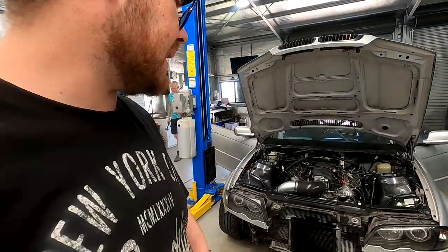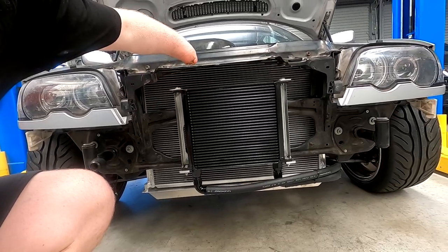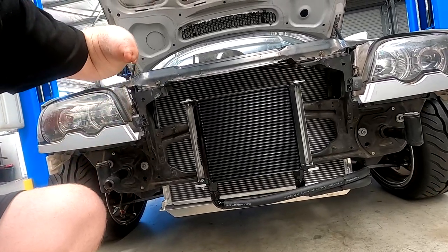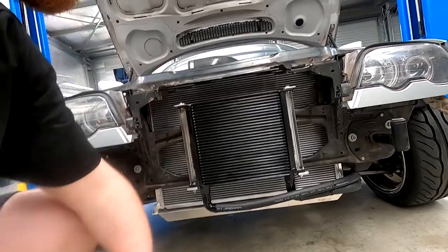One of the things we didn't get a chance to do before we sent the car off to the dyno was put the oil cooler setup on it. Dad's made up this bracket for this big old oil cooler on the front of the car — it should work pretty well. It's probably a little bit oversized but I'd rather have it oversized than undersized, and there should be plenty of airflow still for the radiator. The other thing is I got an oil filter block that has a thermostat in it, meaning oil won't go through the oil cooler until it's at a set temperature. So if I have to rush out on track the oil will warm up quickly rather than taking longer because it has to go through a cooler. So that should work pretty well — it's all bolted on and there are no leaks.